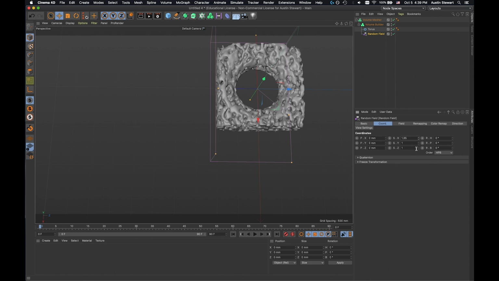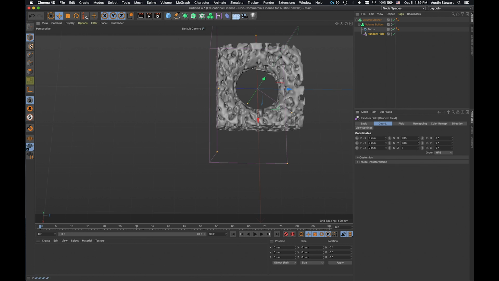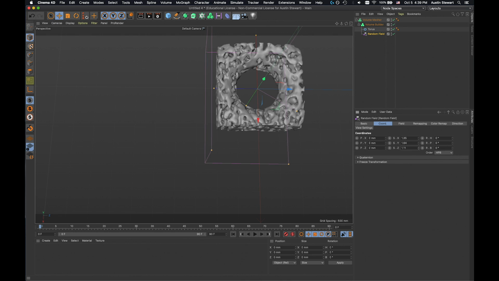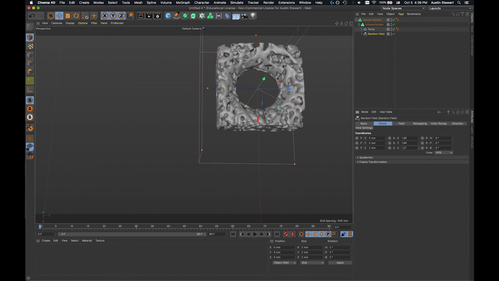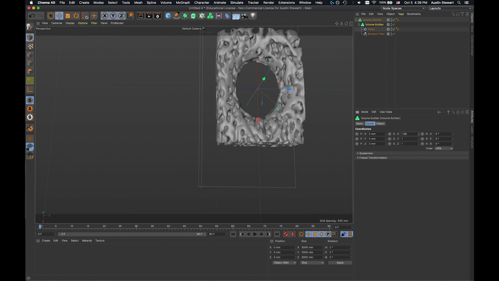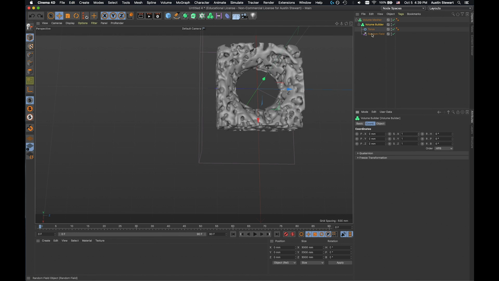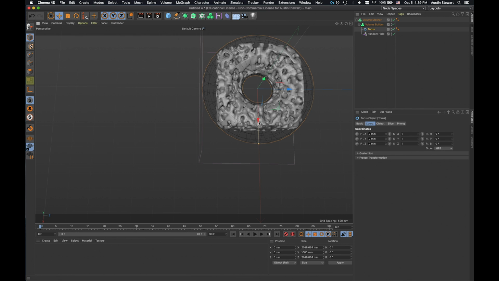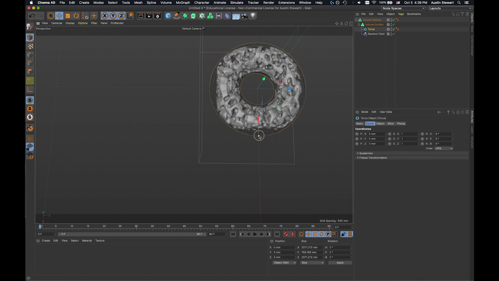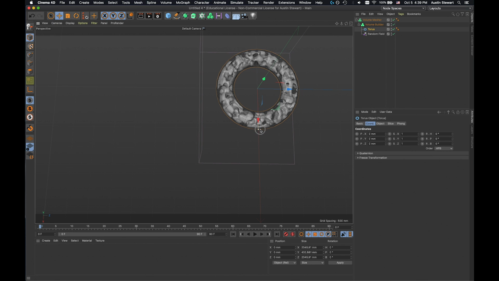Yeah, you can see that even as I scale this up, I'm actually getting more space in the noise, and we'll talk about that in a second, but it's not scaling the object. We're scaling the noise, but we're not scaling the object. If we go to our volume builder and scale that up, it's also scaling the object, but not scaling our thing. So one option with using multiply would be to just scale down the size of our torus.